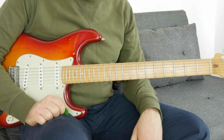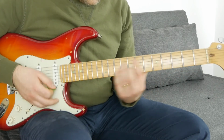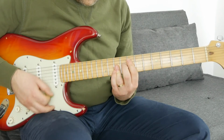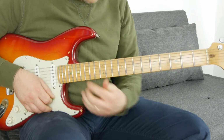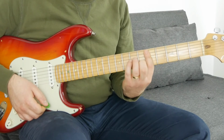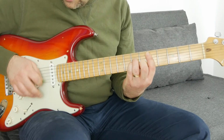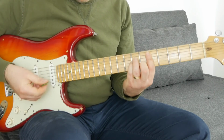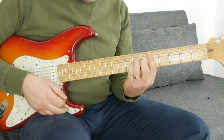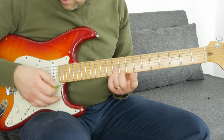There's 1 bar. We do it for 4 bars. Then we get this really funky little section. We jump back to a D minor, where we were before, 5th fret with the A minor shape on. So 5 on the A, 7 on the D, 7 on the G, 6 on the B, 5 on the high E. We just hit down, up, down. Then we play a fragment of a D minor up at the 10th fret.